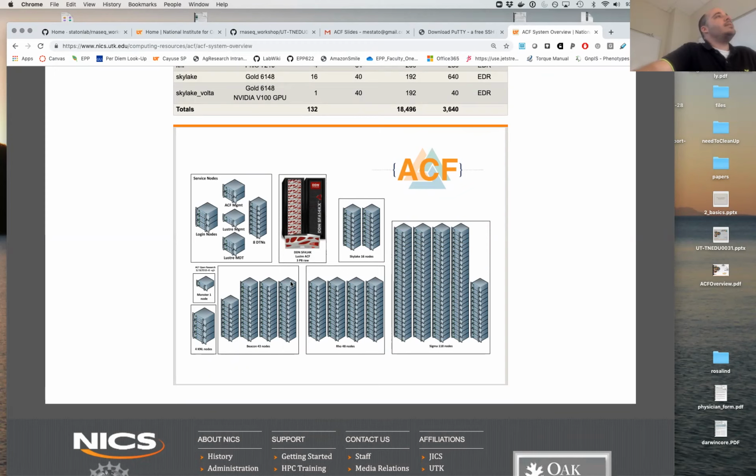These are a bunch of Dells. It's a computing environment. We have about, I think, 300 nodes that the ACF is composed of. Then we have a condo system that the ACF is broken down into. UT pays money in for their own institutional condo, which everybody who has a net ID has access to. It's just a pool of nodes that everybody has access to. Nobody has any special privileges on it or any priority. And then we have investor condos, which inside or outside investors can pay to purchase their own investor condo.